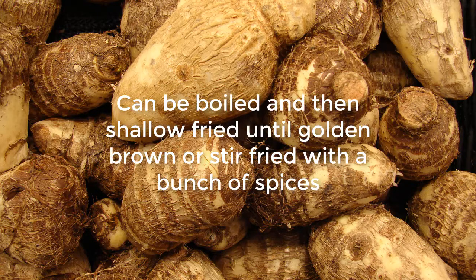This vegetable can be cooked in different ways. Today we are going to be stir frying it with a whole bunch of spices, and that's how my mom used to cook it when I was growing up. It has a tangy taste to it because of the mango powder and is really delicious.